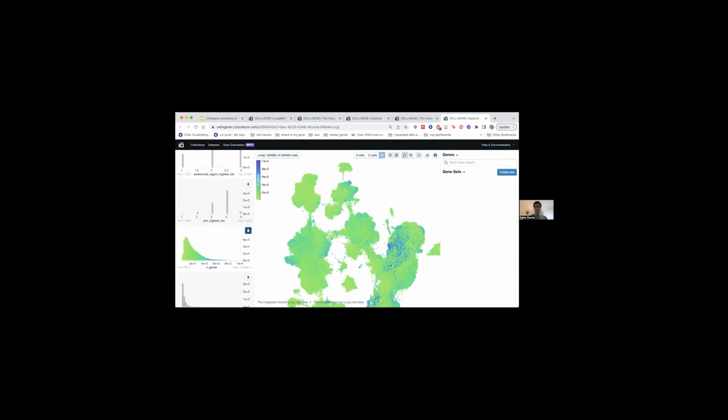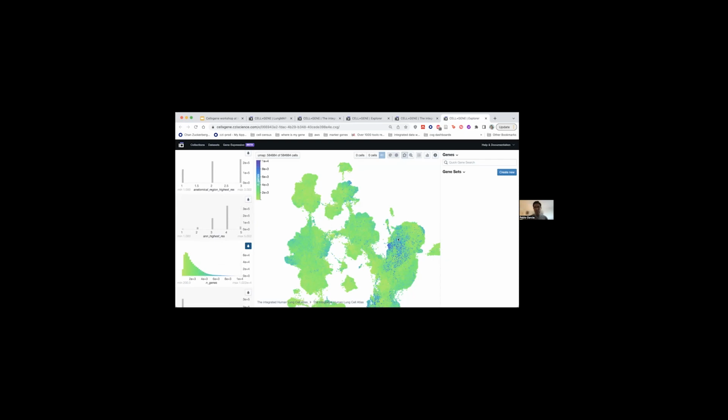For instance, in this case, we can see that there's a few cells over here that are actually expressing a lot of genes. Whether this is a biologically relevant piece of information or it's a technical artifact, it's unknown. That's why you have to go and explore more of the data to see if that relates to anything biological or not. One way to do that is by coloring by any variable and then checking back other variables. So in this case, I'm coloring by the number of genes that any given cell is expressing.